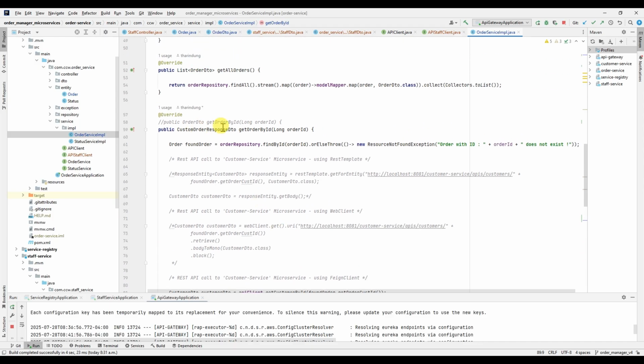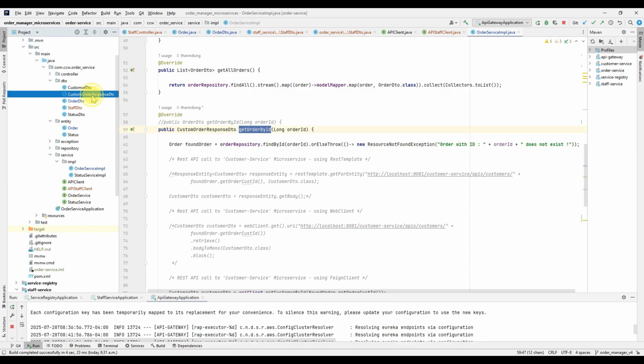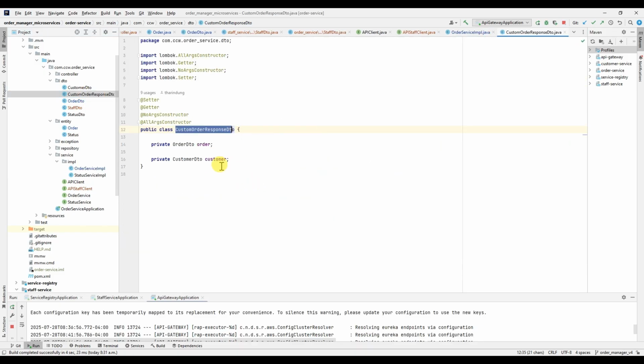This get order by ID method is returning an object of type customer order response DTO. We defined this customer order response DTO in our DTO package earlier. At that time, we added the fields as order DTO and customer DTO. Now, because we need to return a staff DTO object, we have to add that field as well.